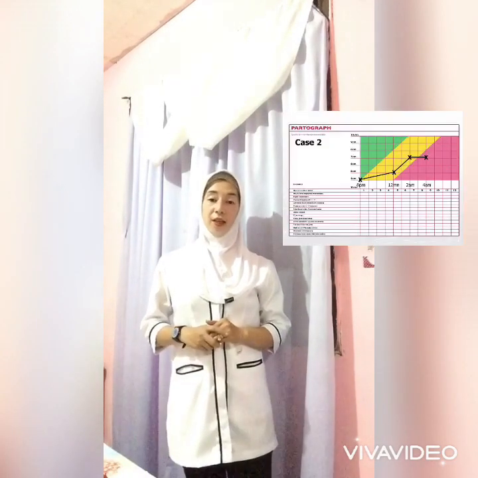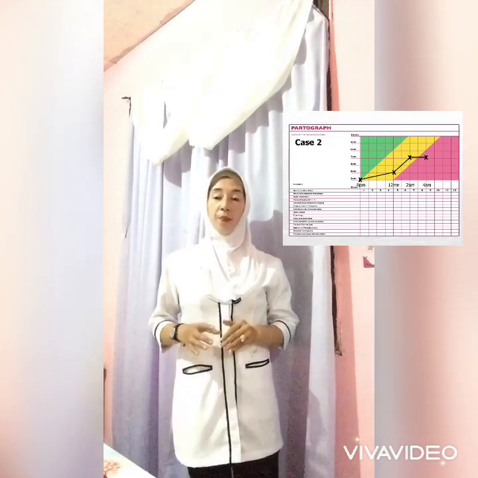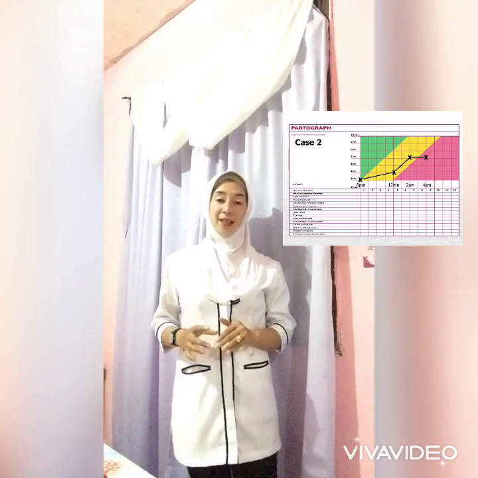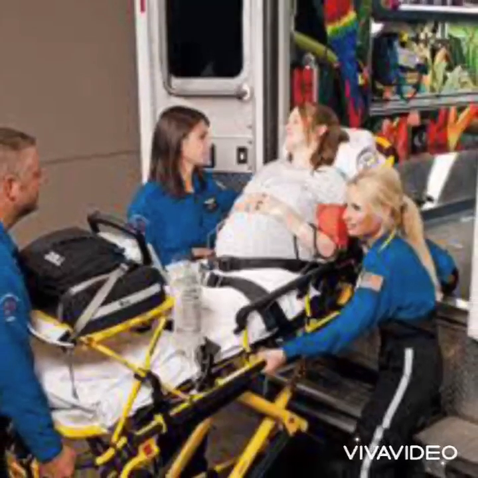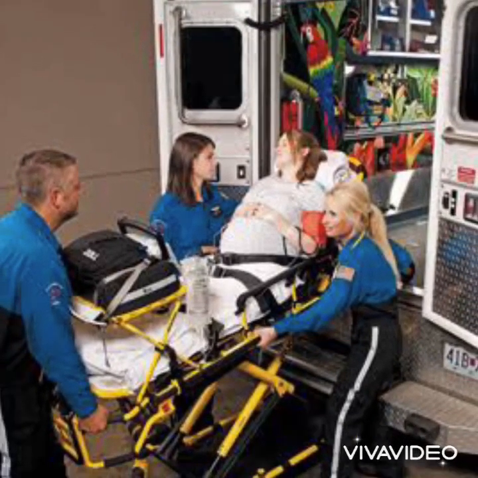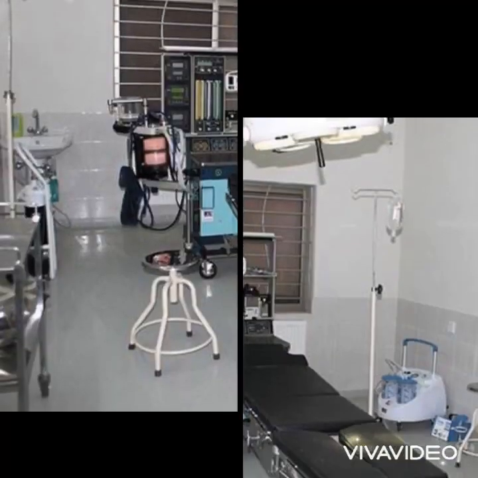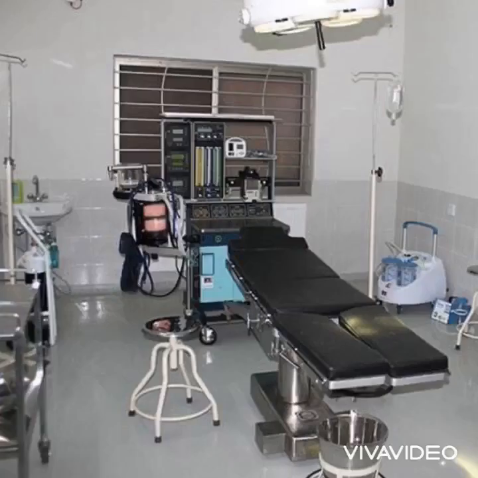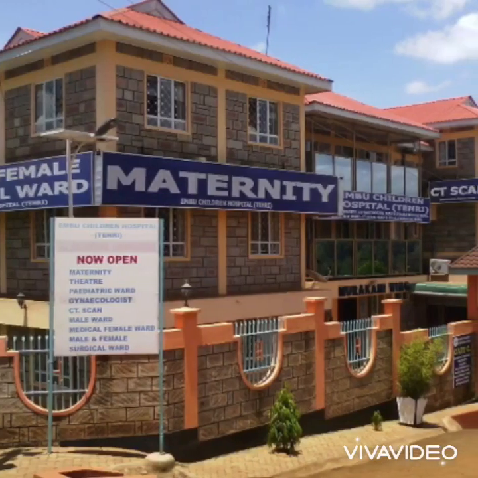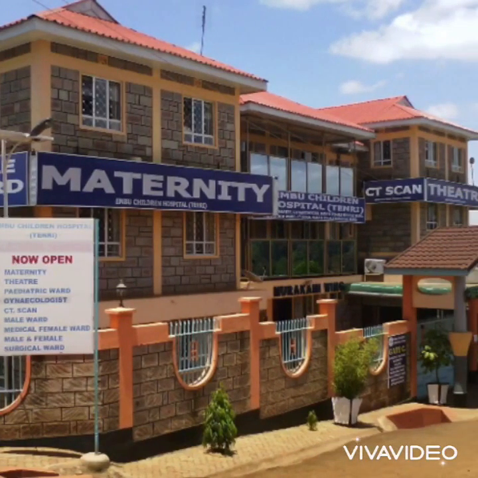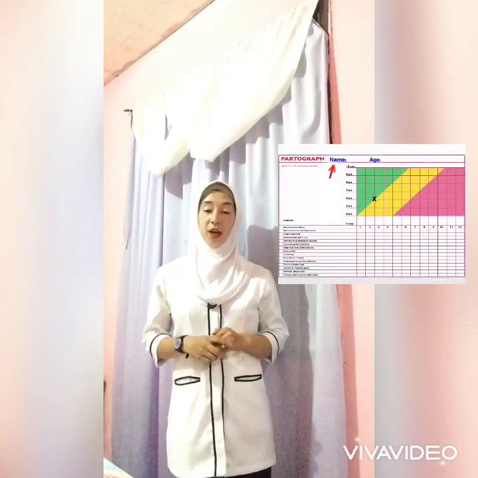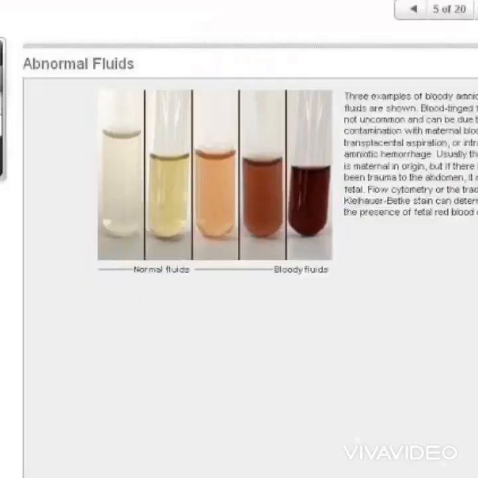If the woman's labor is not following the expected course, after 4 hours, the plot of her labor will begin to approach the action line, signaling to take action. This may involve making arrangements to transfer the woman to a better equipped facility before she crosses the action line, if it is going to take several hours to take her there. And you may also need to fill in the other information on the partograph.